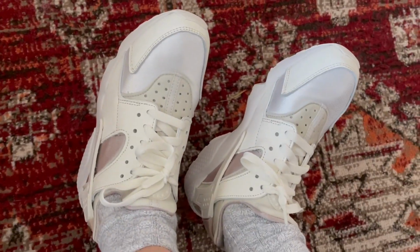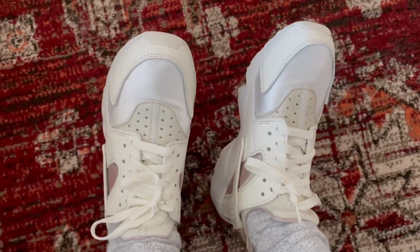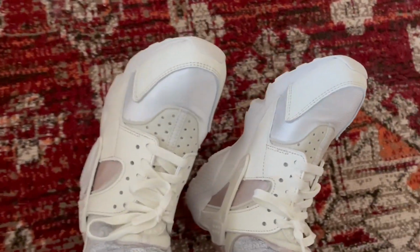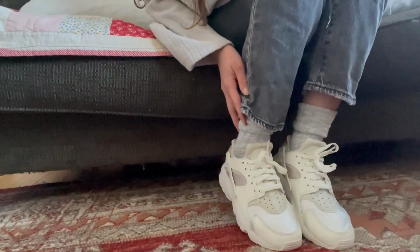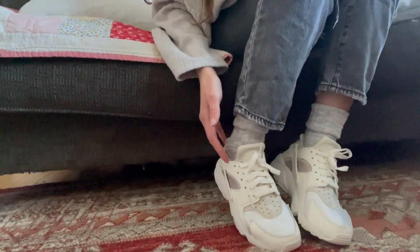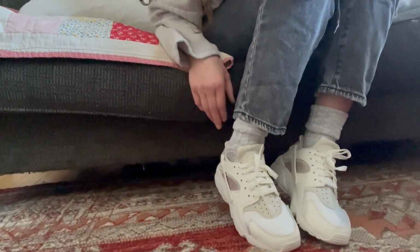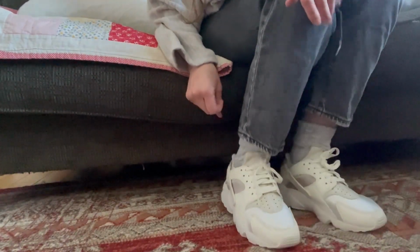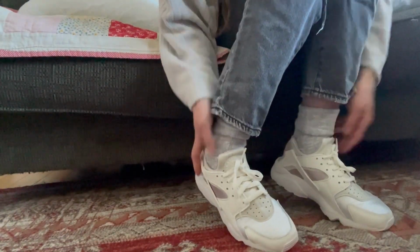All right, so I'm gonna move the camera so you guys can see the shoe. Okay guys, I've had a minute here to adjust to these shoes. I think I'm just not used to a tighter fit of a shoe, but these actually are comfortable. Like first when you put them on, it is a very close fit. You're like, whoa, this is tight, you know? But I feel like that's the purpose of the shoe. It's supposed to be a close fitting shoe.